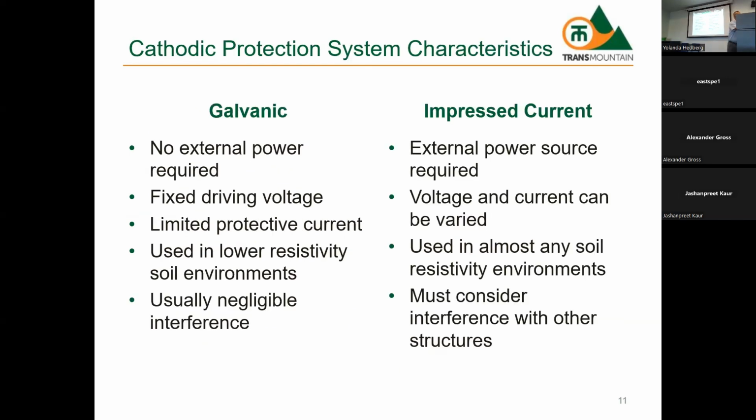All right. Does everyone know the difference between a galvanic system and a pressed current system? Yes? No? Maybe? Sort of. I talked a lot about galvanic systems already, so essentially you have two metals. You don't have external power, you're just using that voltage. Okay, the 0.3 volts copper to steel, the 0.9 volt magnesium to steel. That's a fixed driving voltage.